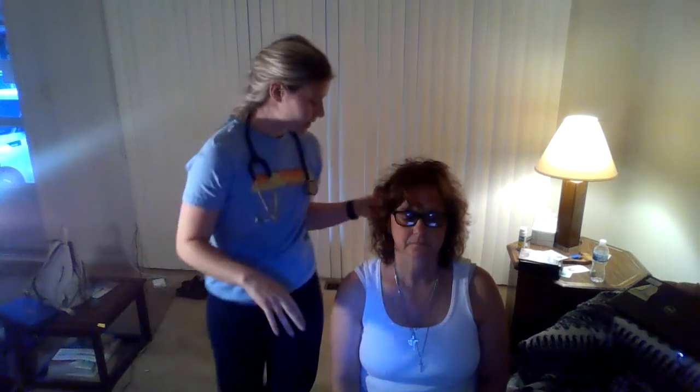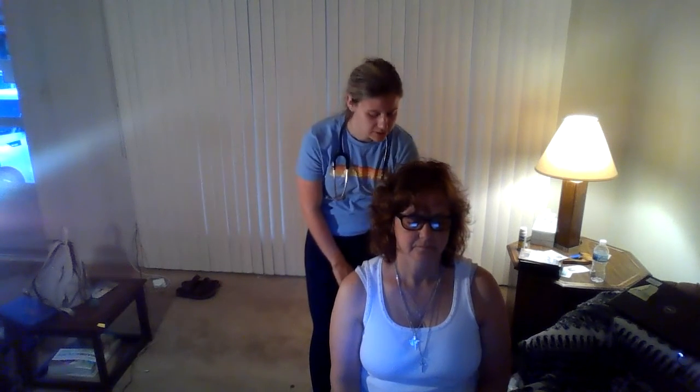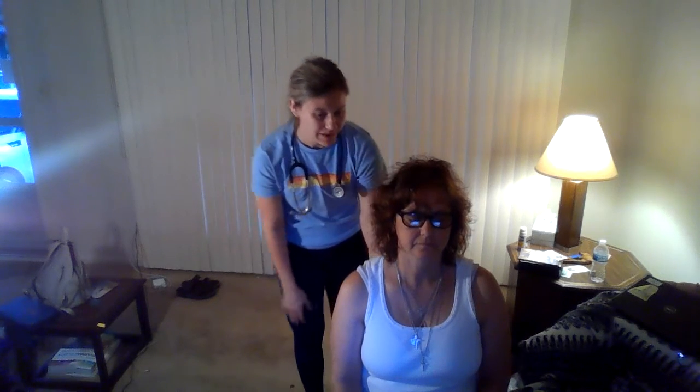Let me see on the back. I'm just going to touch her spine really quick. Her spine appears to be straight. Her scapula and her shoulders are symmetrical. They are at equal horizontal positions. Her scapula are not protruding. And then I'm going to do a quick test to see her antero-posterior to transverse ratio. So for that, I'm just going to palpate here. Okay, so her antero-posterior to transverse diameter is a 1:2 ratio.